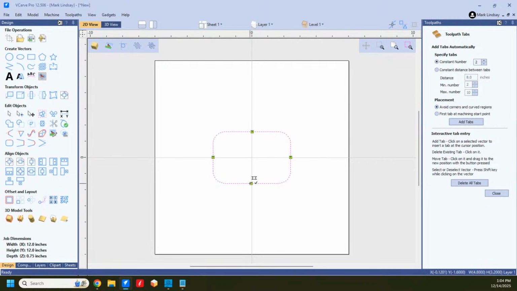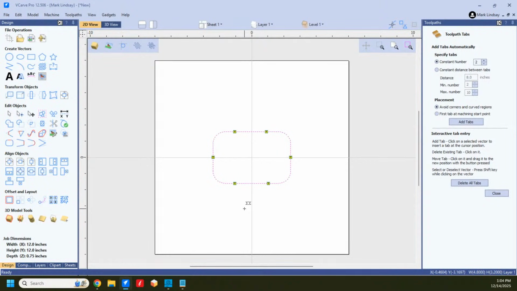Meaning, instead of having this here, you can move a tab just by putting your cursor over it and dragging it. And then add another one there. And do the same here. Move this over here, and then add another one there. Okay? It's not important that they be lined up perfectly. It's important that they support the piece.